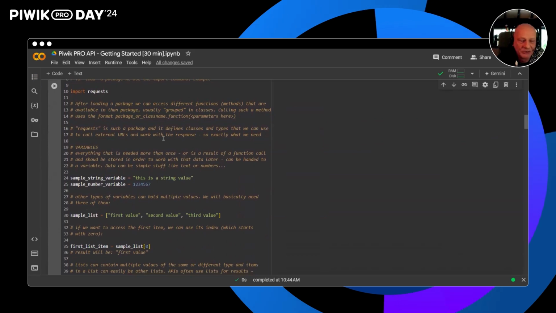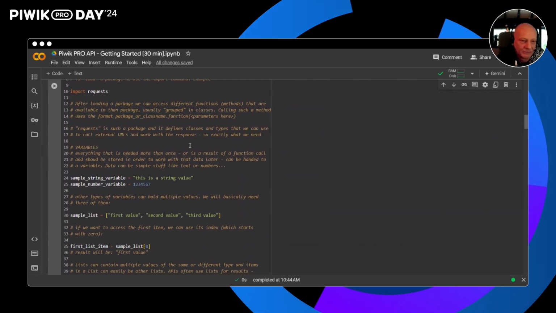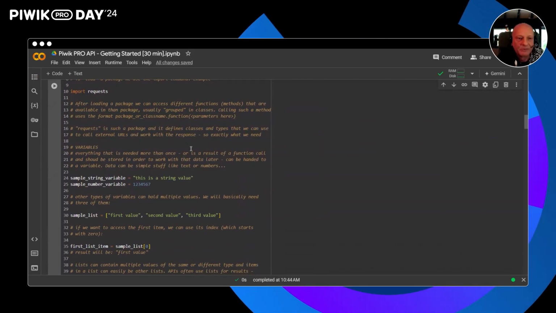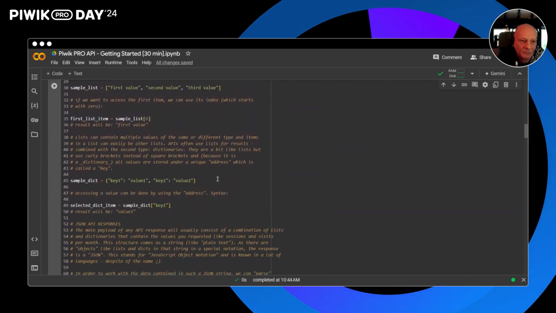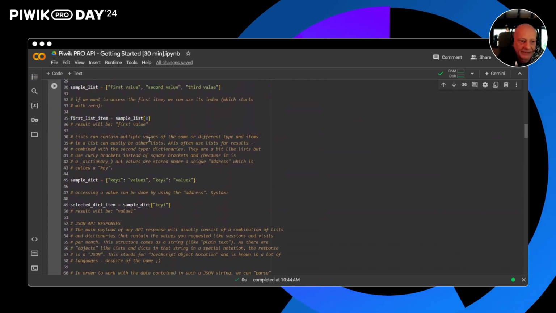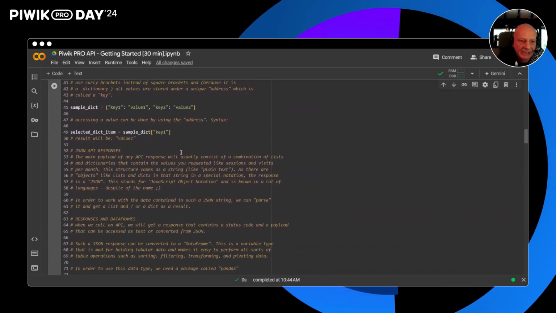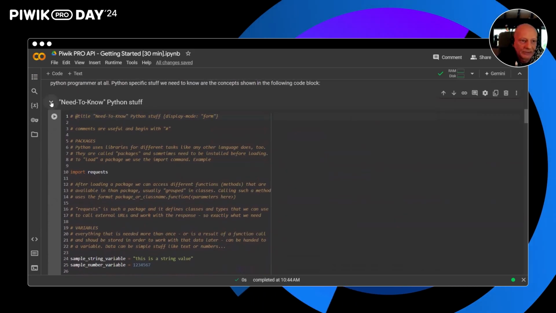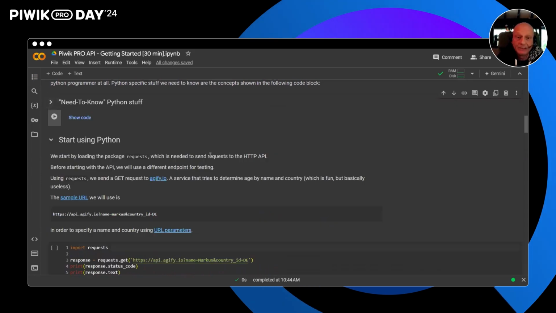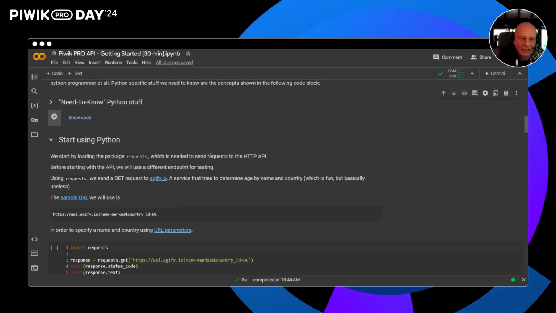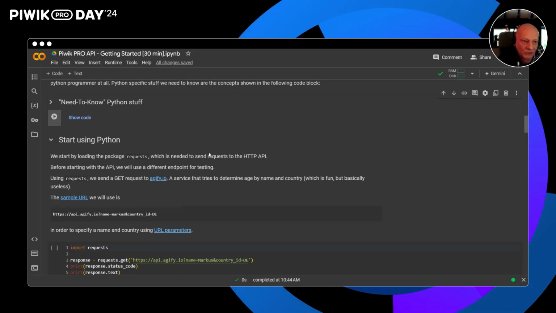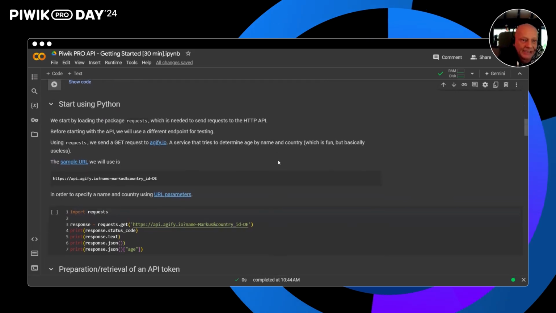Things are imported, so we will import some libraries in order to get functionality that we need, and how we work with variables and arrays and dictionaries. But I guess there's no time to go through all that stuff. So you will get a link to exactly this notebook at the end of the presentation, so you can follow along and take your time and read through all the information I added there.